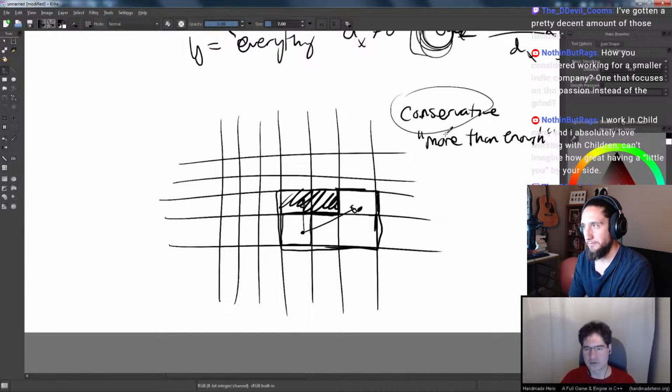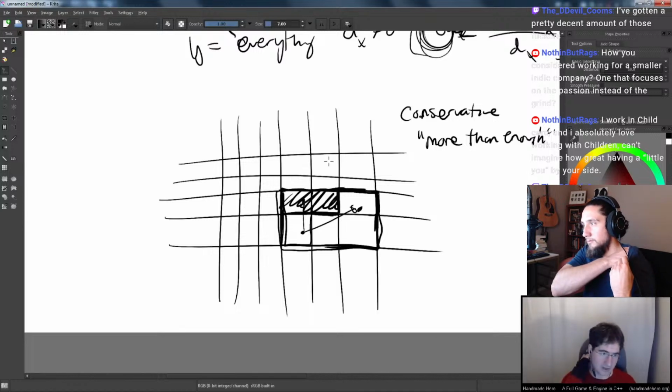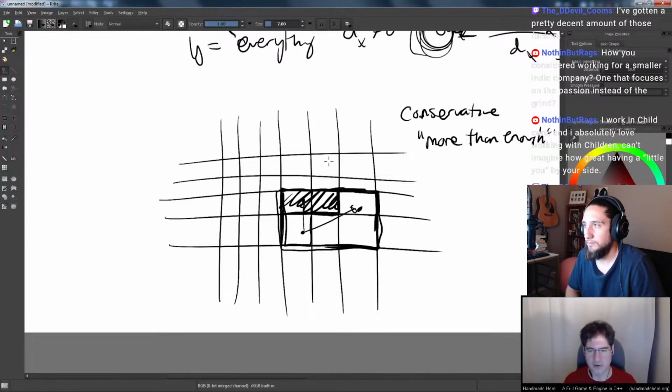So all we really need to do is a conservative check at this point, which will basically say, okay, as long as we get all the tiles we might check, we'll be fine. It doesn't matter if we check some ones that we actually shouldn't have checked, because that's just some wasted time, and that's stuff to worry about in the optimization phase of things. So we don't actually care about that for now.